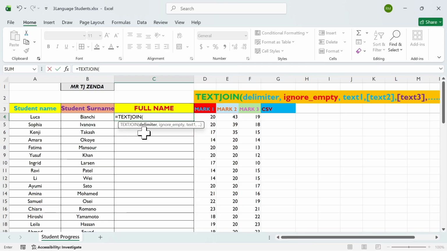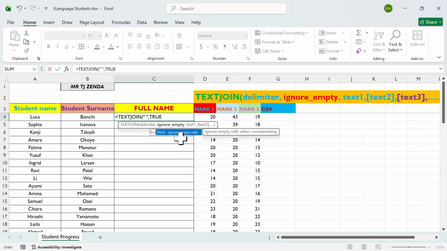So I open my quotation marks, followed by a space bar on my keyboard, then I close it. Now the next thing, do I want to include empty cells? Can you see here? True, ignore empty cells. False, include empty cells. So I don't want to include empty cells here, so I'm going to enter the true value here.